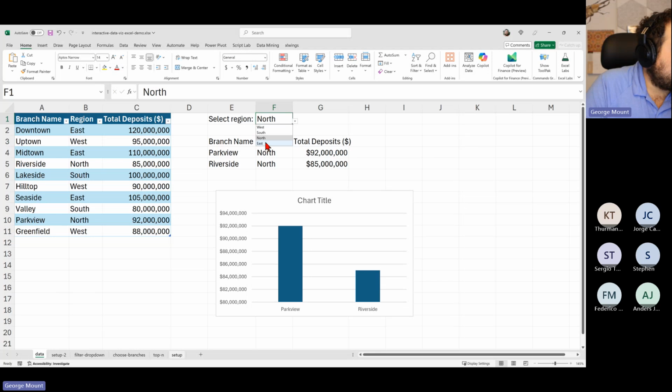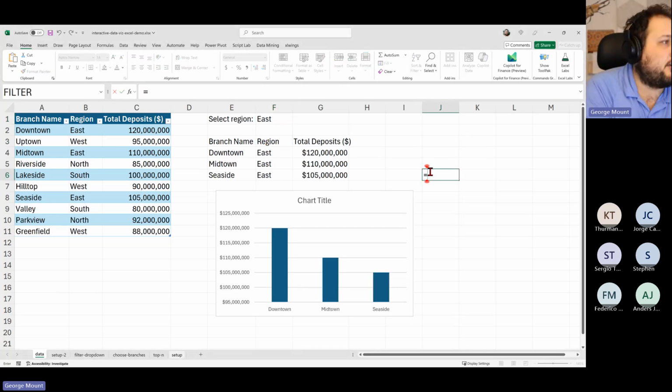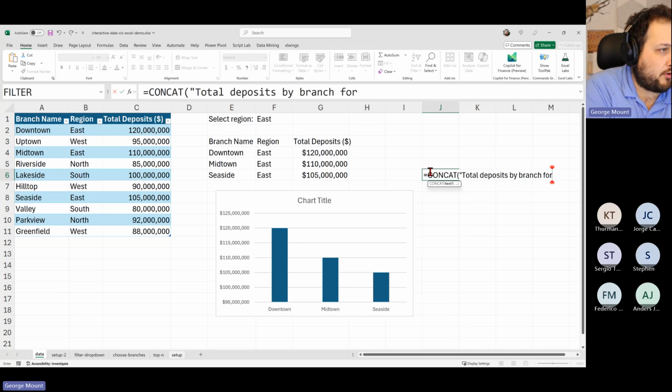hygienic, so to speak. If we wanted to take this even further, something that we could do is let's do concat. What I'm going to do is total deposits by branch, and let's select that region, right? And then we'll put region.